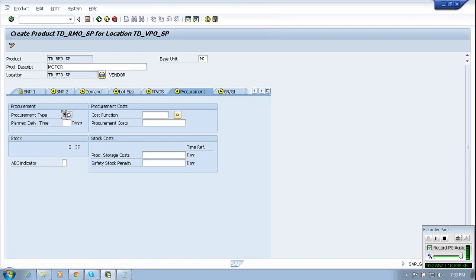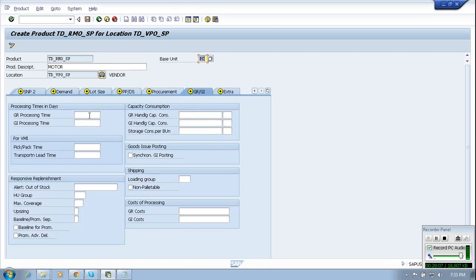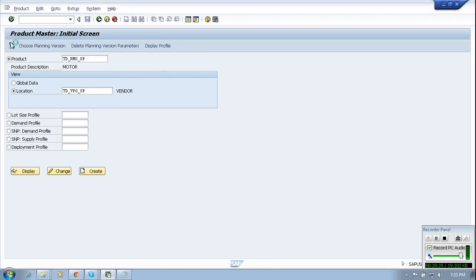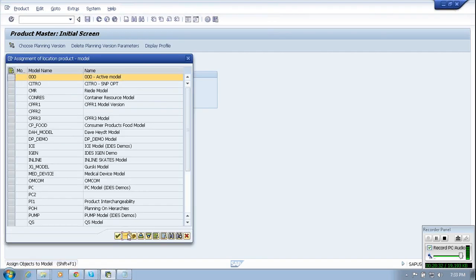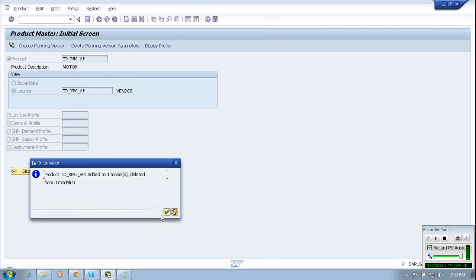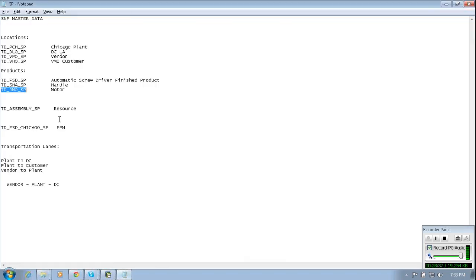External procurement. Save it and assign to the model. Now plant level.